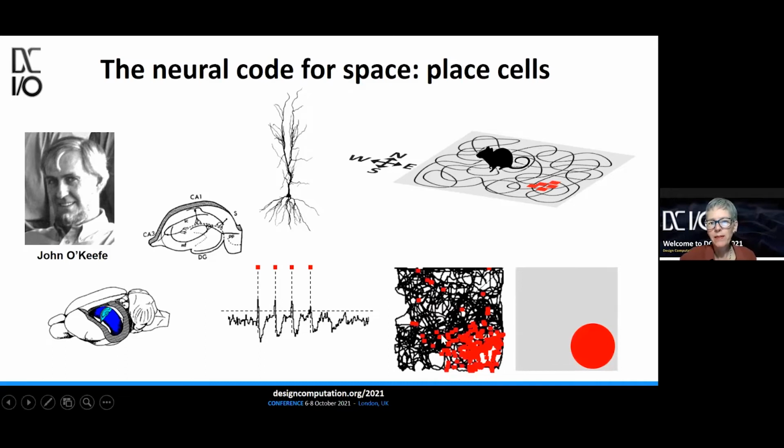If you build up a profile, this is now looking down on that environment from above, and the black line is the cumulative total of all the places where the rat walked. And the red squares are the cumulative total of all of the action potentials that this one neuron fired as the rat had explored for 10 minutes or so. You can see that it's created a sort of hotspot in the southeast corner of this environment, which I'm going to show with this schematic. We call this a place field. This is the place where the cell likes to fire.